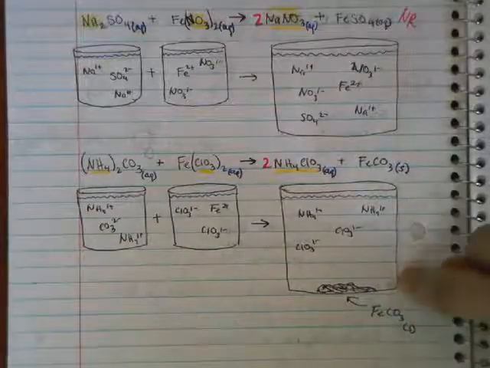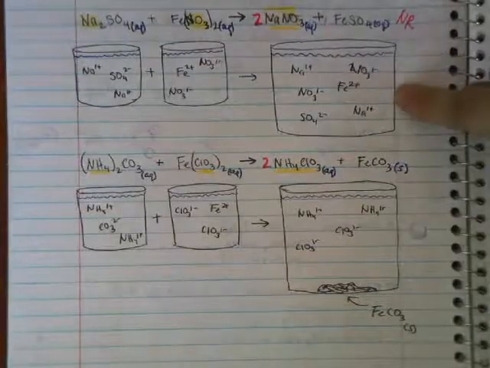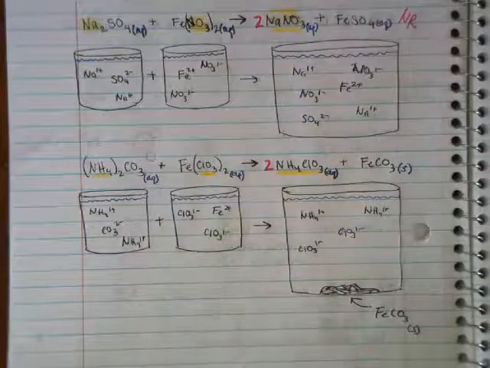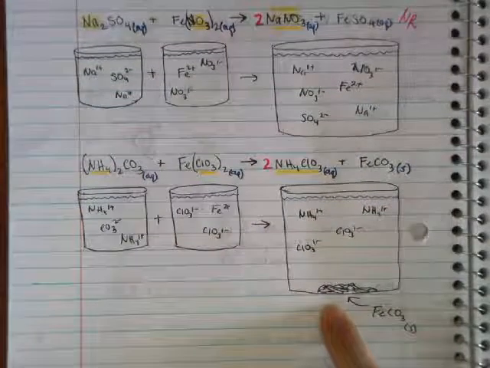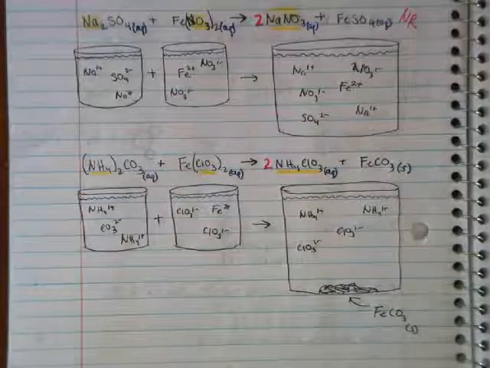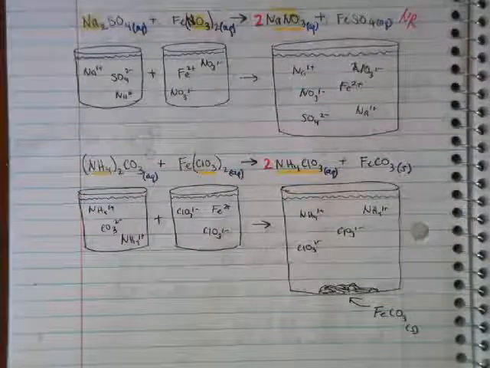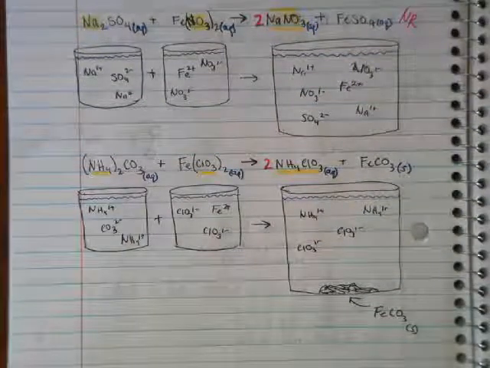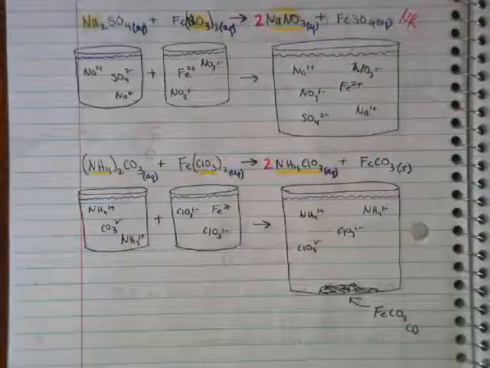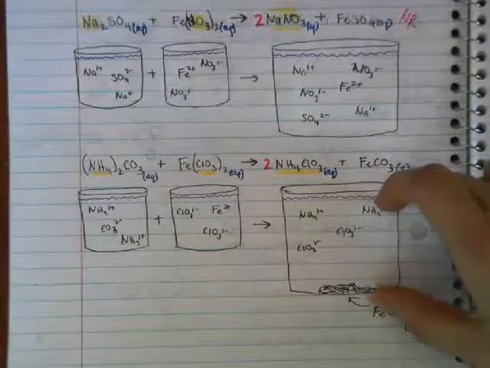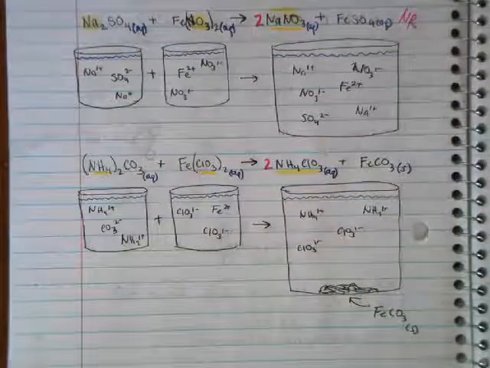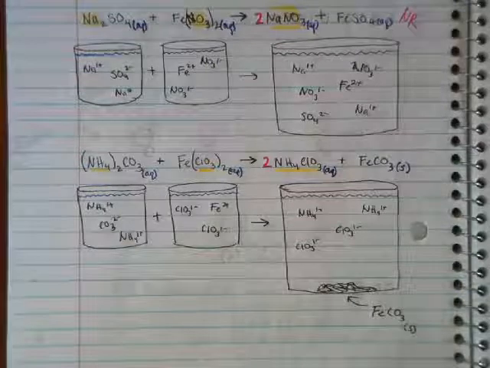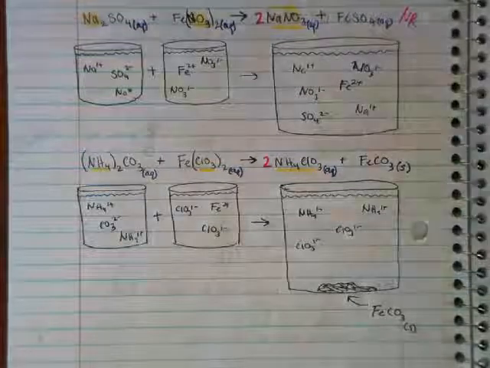So something chemical has happened here, whereas you can see nothing chemical happened up here. Now, if I do this reaction in real life, normally I'm not just going to see a clump of solid at the bottom. Remember we talked about this in our chemical and physical changes lab. You would usually observe an opaqueness or a cloudiness or a separation, color change, stuff like that. But if you let it sit for a long time, the precipitate would precipitate out of solution and would collect at the bottom of the sample. So that is how you identify the double replacement reaction has happened.